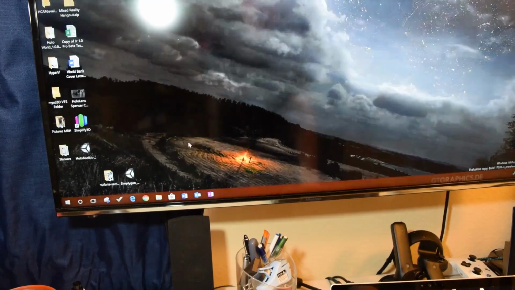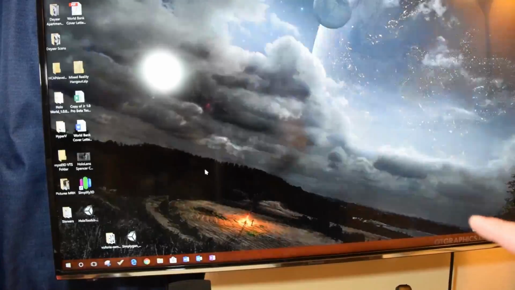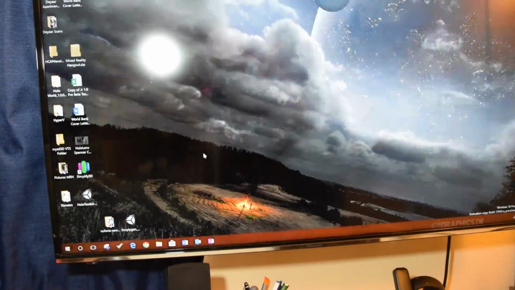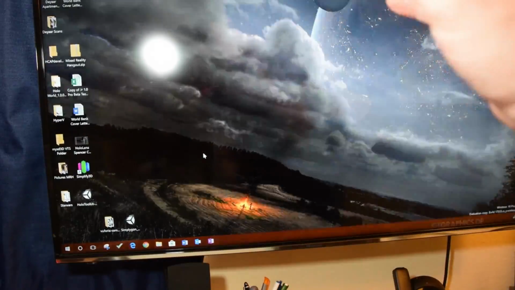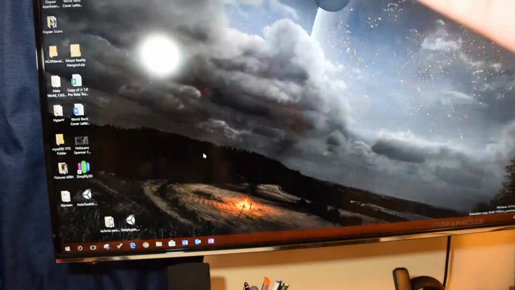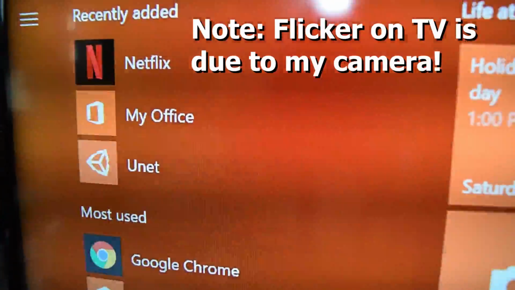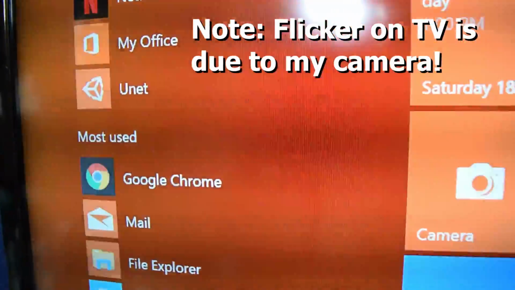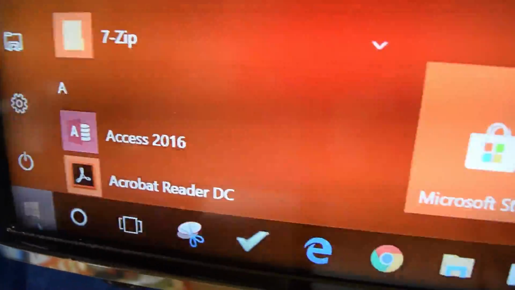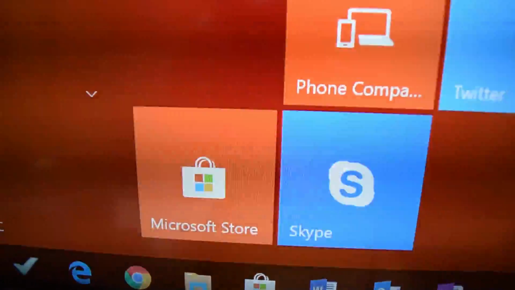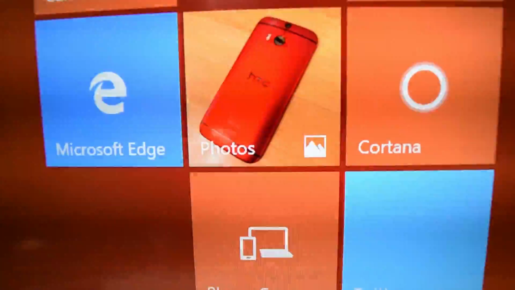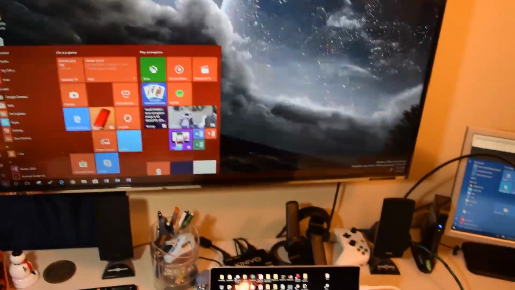I will say one thing, once you go 4K, you can never go back. Also, 4K is extremely, extremely sharp. If you're gonna do a 4K screen, you want it to be a big screen like what I have over here. But if you look at the resolution on this, again, forgive the flicker, that's the camera and not necessarily the TV, but it is just absolutely beautiful. It's very sharp, very vibrant, and overall, it's just a great thing to have.